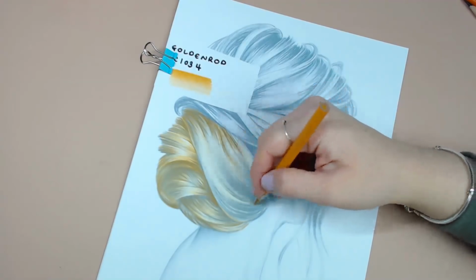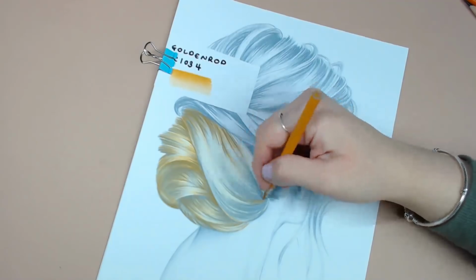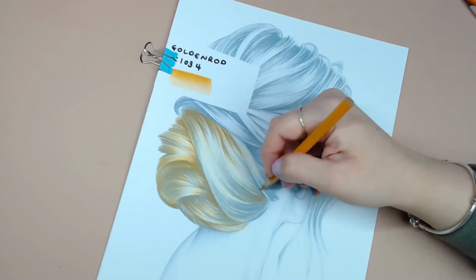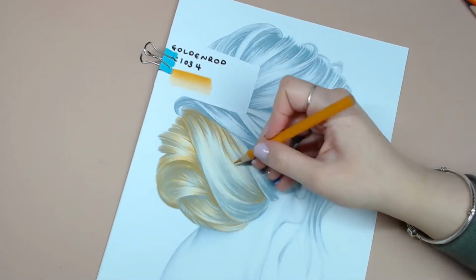So nice and sharp. As I said, it might eat your pencils a bit, but the hair ones do. Right, so I'm going to bring round these strands. I'm going to bring those down a little bit more in a minute, but we'll go one section at a time. Medium pressure here. And allow them to meet in the middle.